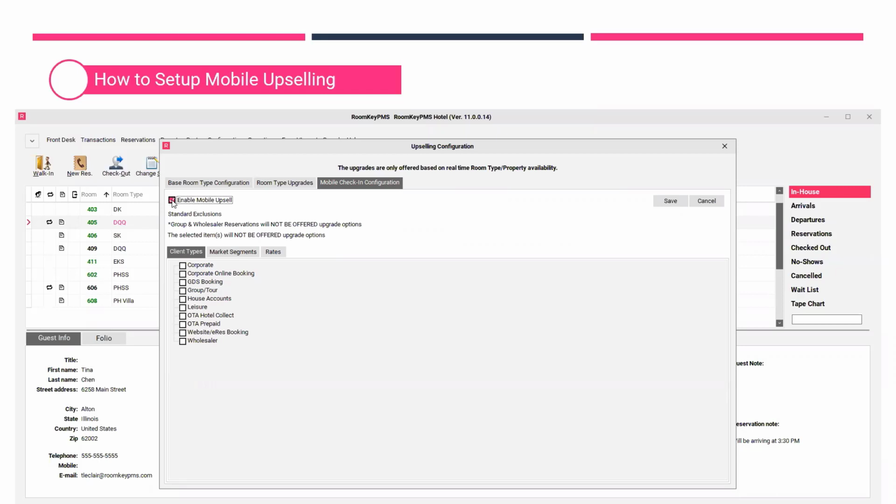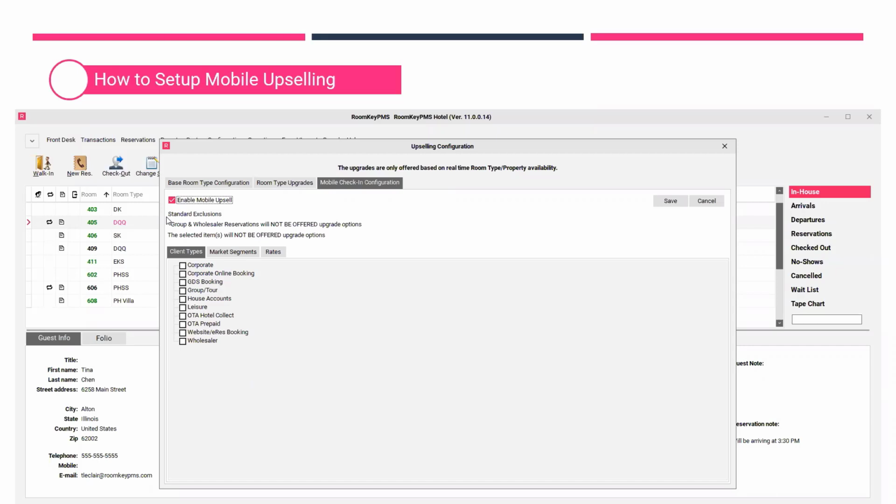And then you'll notice that you do have the option to specify any exclusions. So if you're already familiar with mobile check-in and checkout, you may be familiar with our exclusion rules or exclusion settings that we have available for each of those options. We have exclusions available for mobile upsell as well. And one thing that we would just like to let you know is regarding any standard exclusions.